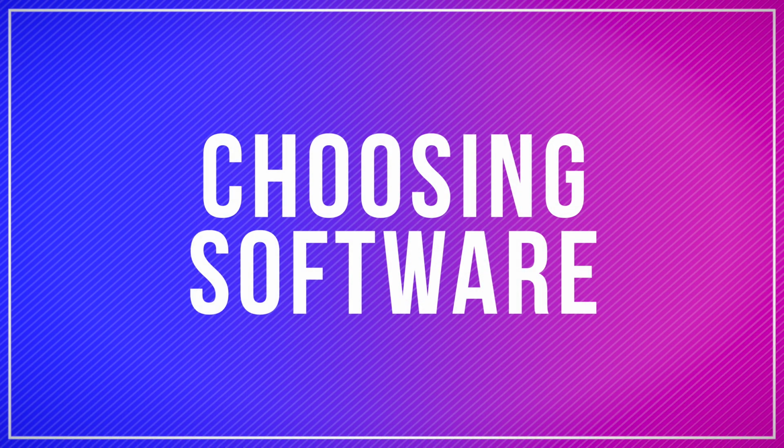Okay, so now that you've got your computer, your controller, and your audio stuff all figured out, it's time to figure out which software you want to use. Now, there's tons of software out there that you can use for your Worship Keys rig, but the two most popular by far are MainStage 3 and Ableton Live. And those two are where we primarily focus our energy here at Sunday Sounds. We create resources for both of these platforms because they're incredibly popular and they're both really powerful tools for churches that want to play great worship keys sounds.